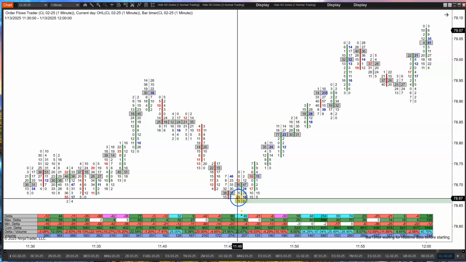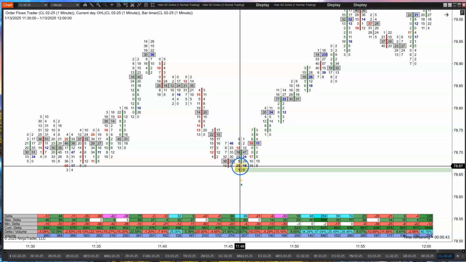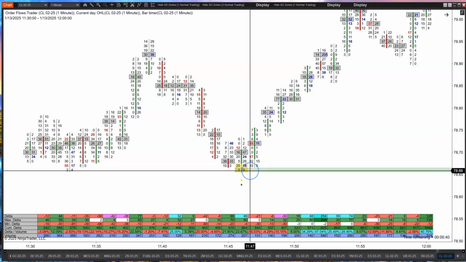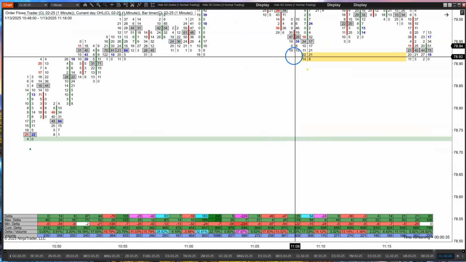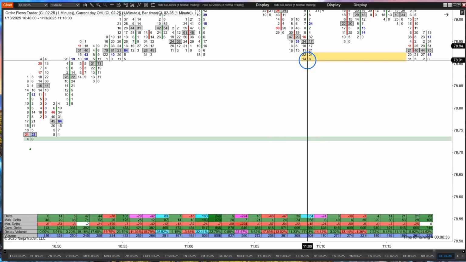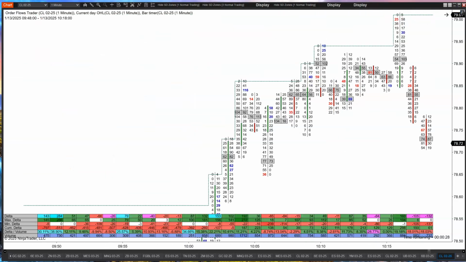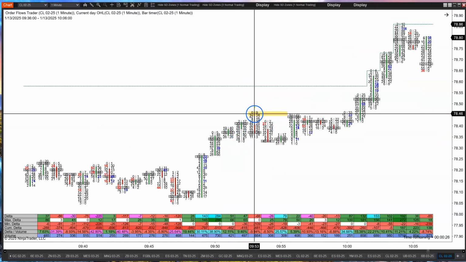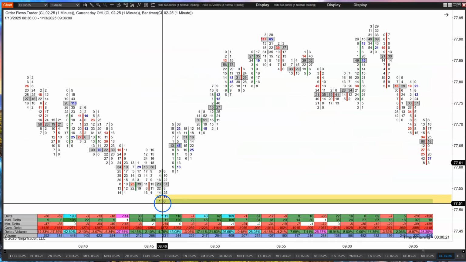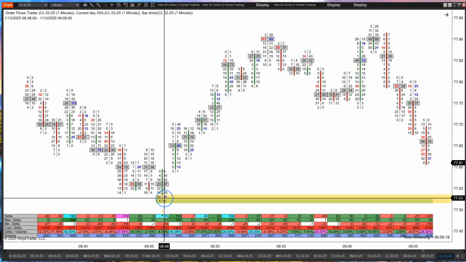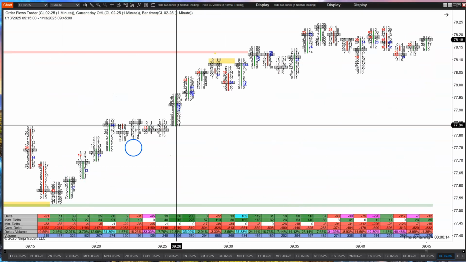And you can see right here, this yellow or gold color actually, with the exhaustion print. This was just an exhaustion print, but no divergence. This was a divergence with no exhaustion print. This was just a divergence by itself. Let's see if we've got anything else. This was just a divergence by itself. Down here is a nice exhaustion print plus a divergence. And you see these are very strong moves. The market came down to that level and kept rallying up.